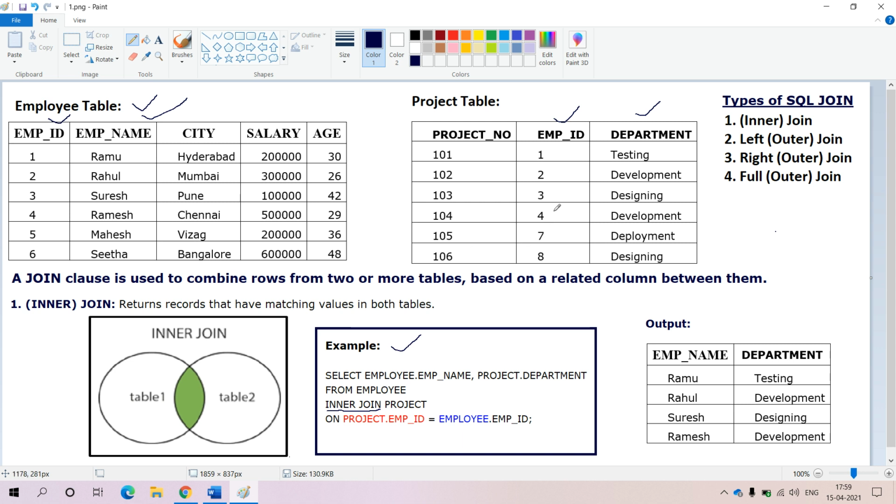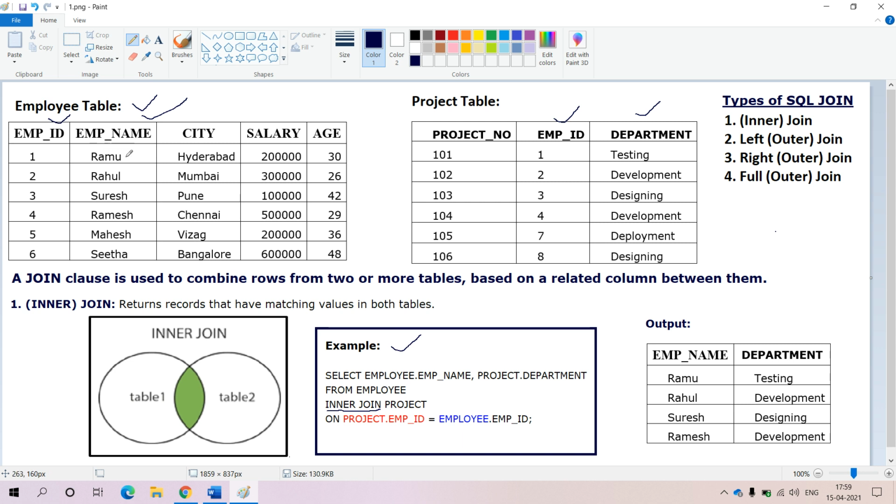Apart from that, the remaining common rows, with the same employee IDs in both the tables, are 1, 2, 3, 4. For those employee IDs, we need to get the employee name from the employee table as well as the department from the project table.